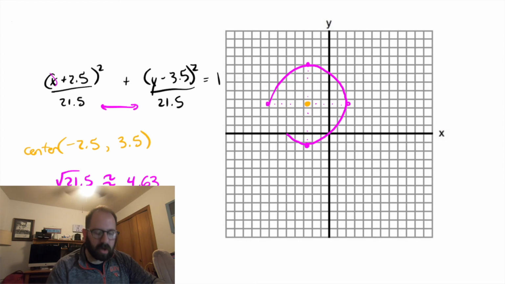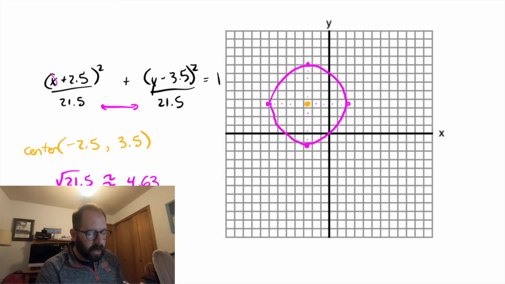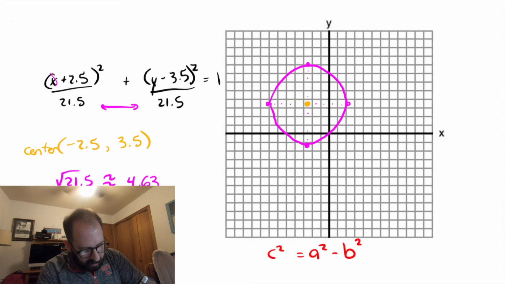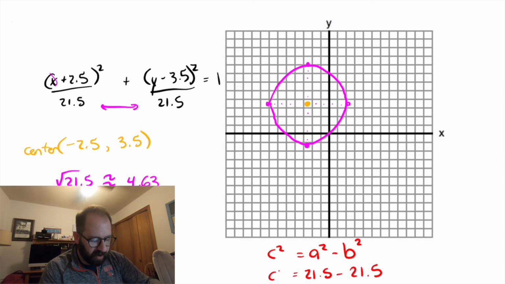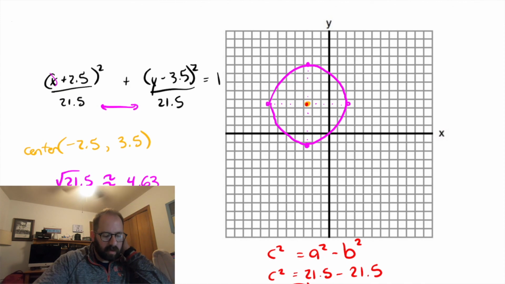Now, what happens here on a circle is that on the ellipse, the focus is always stretched along the major axis, but on a circle there is no major axis. You're not stretched one way further. So if you actually did the same formula that I showed you a little bit ago for finding the foci, well, my a squared and b squared ended up being the same number. They both were 21.5, the bottom numbers on both fractions, and this makes 0, so your distance to your focus is 0, because the square root of 0 is 0, and so the focus is right on the center. It didn't move right or left, up or down. It was directly on the center. That's how a circle works.